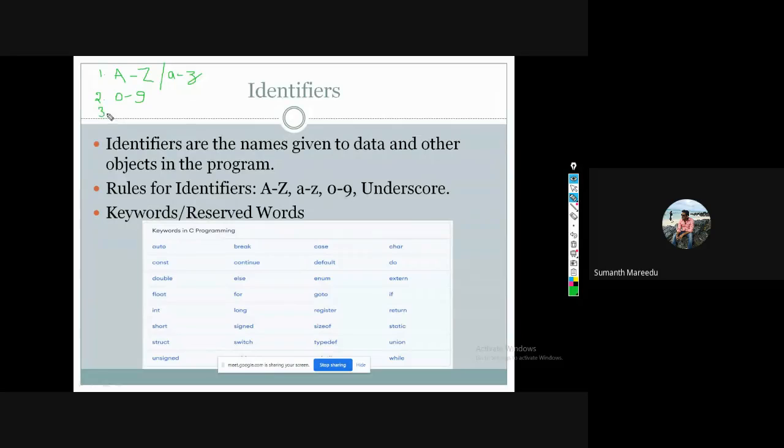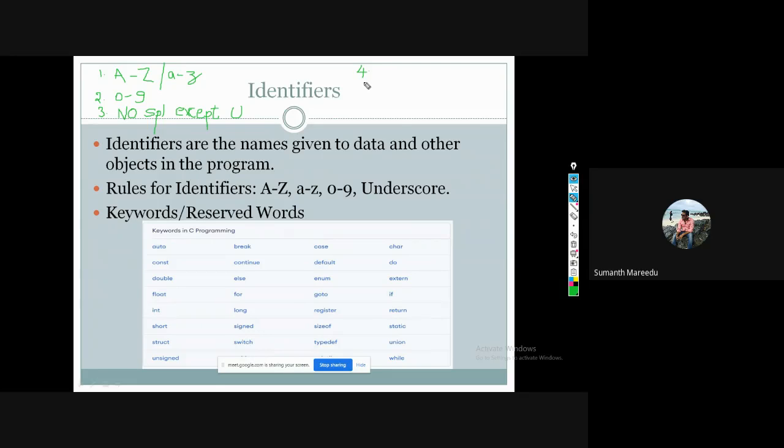And no special character is allowed except underscore. So only these are allowed.